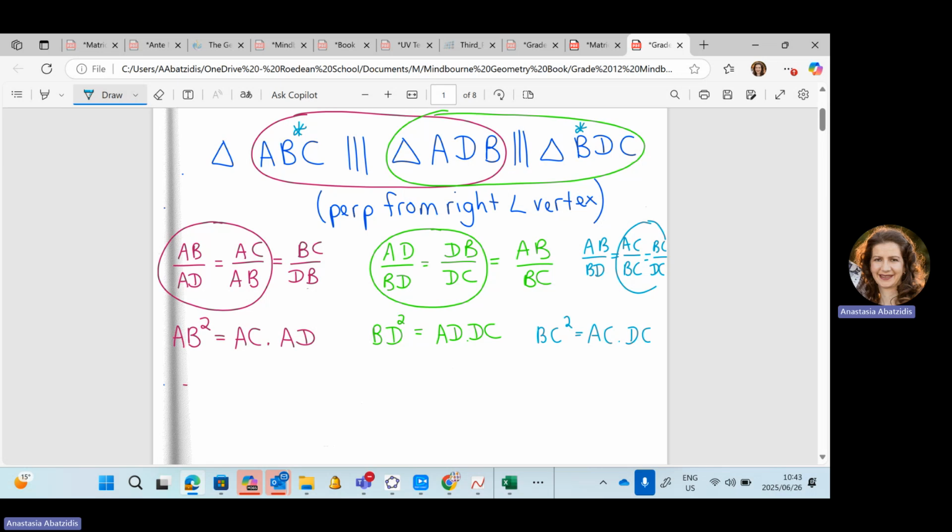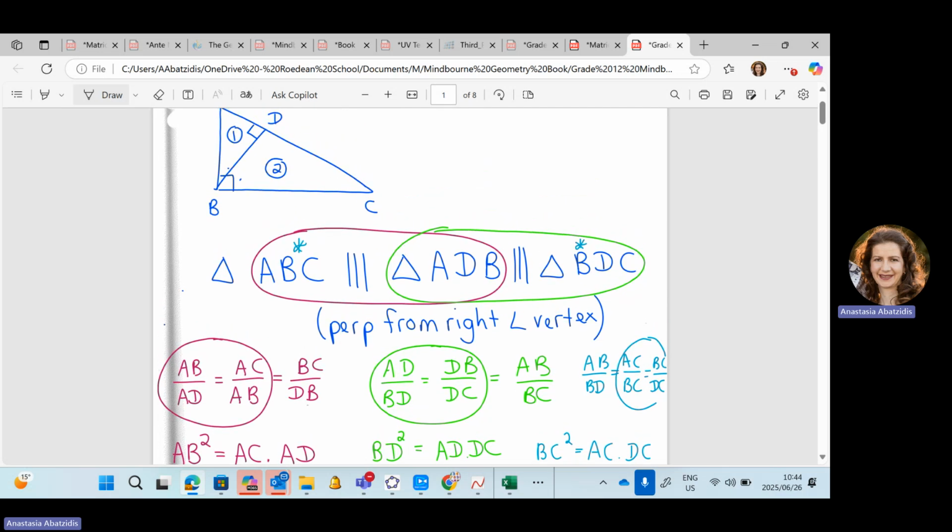So I'm trying to write sides in proportion for the different possibilities of the triangles. The two pink ones is this sides in proportion. The two green ones is this sides in proportion. And then those two are those sides in proportion. Is that fine? It's fine. We have this complete. Okay. Can we just look back at our original triangle?